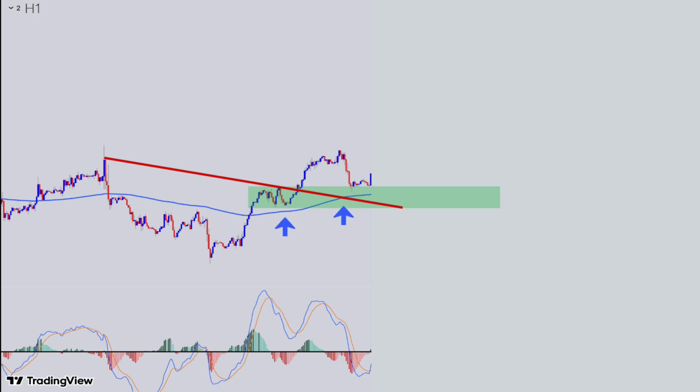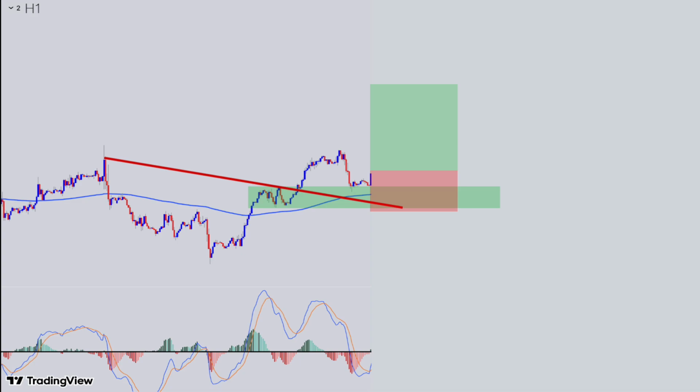We can see the price has come down to the support level where it bounced, and the current price is above the 200 moving average, telling us that the overall trend on the 1 hour is up. Okay, with all of our conditions met, we can confidently open a long trade at the current price. I'll place my stop loss just below the support level and set my target at double the risk. This is a good risk to reward ratio.